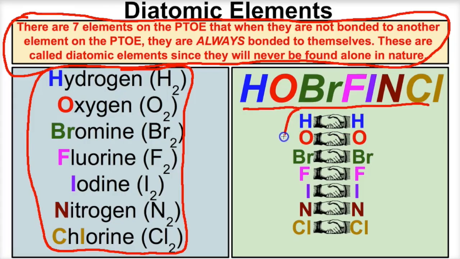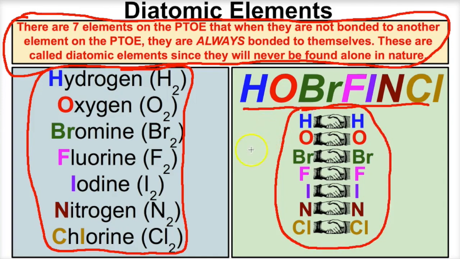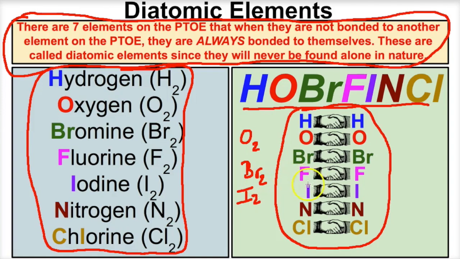You can think of it this way: these are like elements that are holding the hands of their identical twin sibling. Hydrogen is always bonded to itself if it's not bonded to another atom on the periodic table. Oxygen, same thing — if it's not bonded to another atom on the periodic table, it is always bonded to itself. You'll never find one little oxygen by itself; it will always be O2. Same with bromine — you're never going to find just one bromine by itself, it's always going to be Br2. Same with iodine — never one little iodine atom by itself; if it's not bonded to another atom, it will be bonded to itself. Same with nitrogen and same with chlorine.